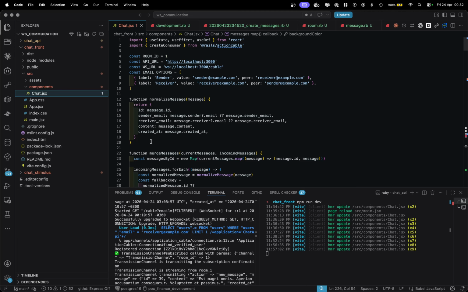Of course, a lot of functions maybe can have a different approach, like moving this to another file, but we have the room ID, the API, the cable WebSocket address. The email will be this one, it is fixed, okay?